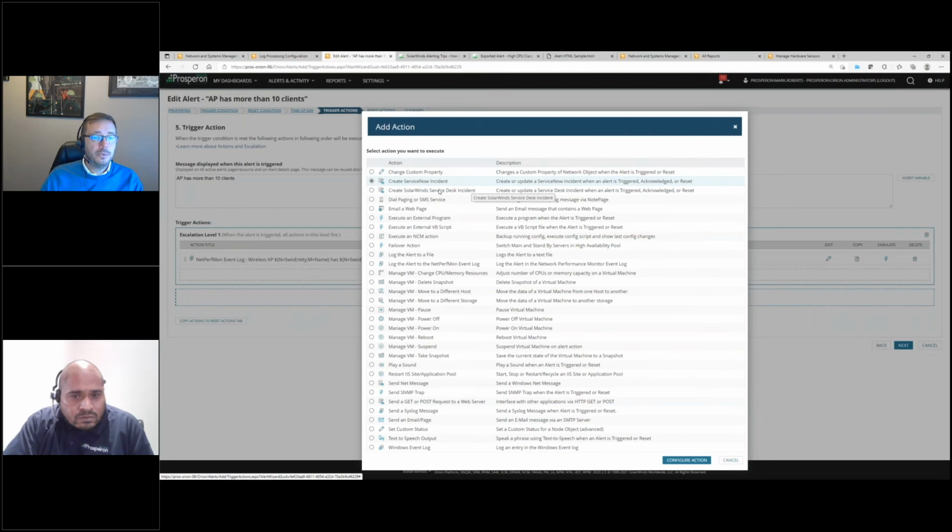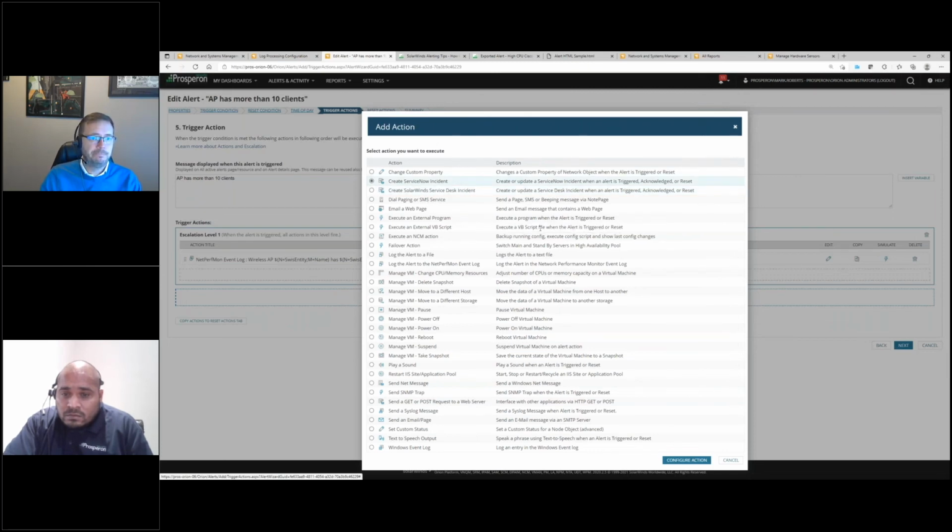Now, SolarWinds provide automatic integration to ServiceNow out of the box, because it's so popular and common, as well as their own service desk application. But that's not to say that you can't create it for any other help desk platform. Every single one that we've ever worked with, we've been able to find a way of automatically generating a ticket in that platform. So to answer Stuart's question succinctly, nope, this is a common function across all Orion modules, not just SAM and NPM.